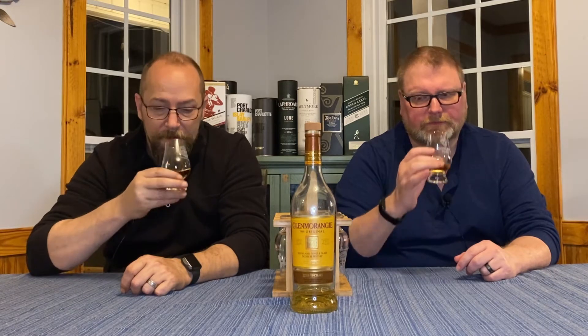It's a nice oily whiskey with good legs on it. Nice light color — not overly colored, which I appreciate. And that nose is just classic. It really is — a classic nose. There's fruit, a little citrus, vanilla, shortbread cookie, and a bit of maltiness. You get that malty note in there. It's just pleasant. There's no peat to speak of. If you're looking to introduce someone to Scotch, this is a great one to start with.